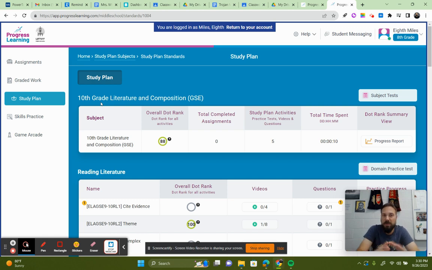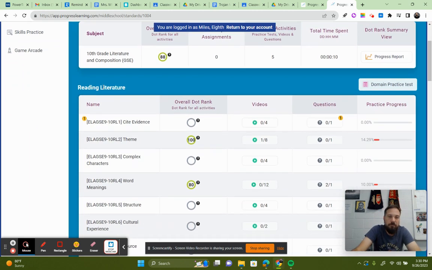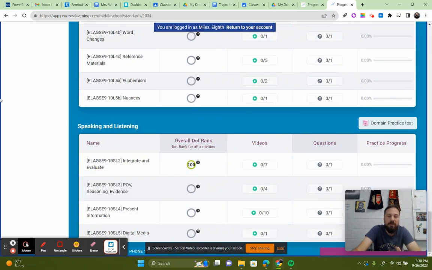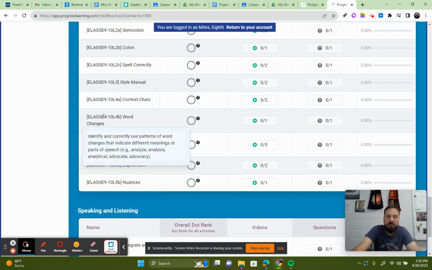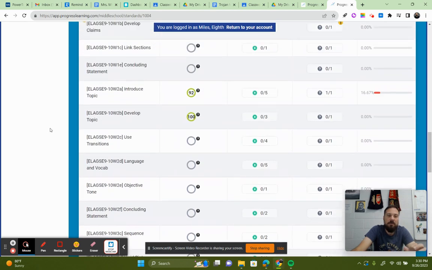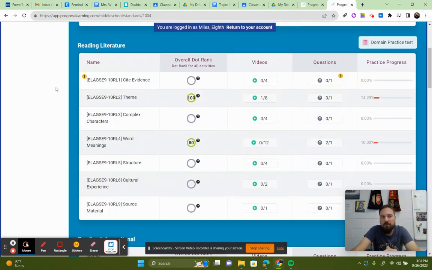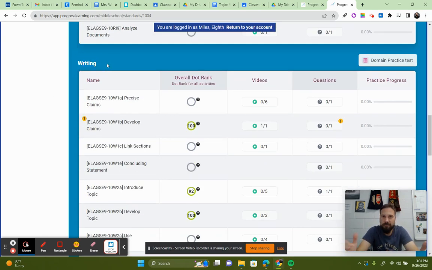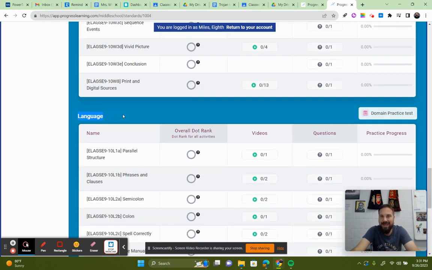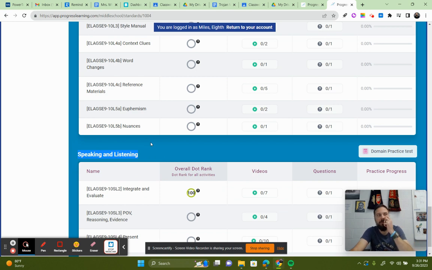So basically, it's got a big pool of questions on a certain amount of standards for you. And so what you have is all these standards, okay? If you don't know what some of these standards are, you just hover your cursor over them and it'll clarify what each one of these standards means. And they're all broken up into domains, okay? So there's 5 domains. There's reading literature, which is just reading fiction standards, informational reading, which is nonfiction reading standards, writing, self-explanatory, language, which is grammar and mechanics and usage, and then speaking and listening, which is more about presenting in class, presentations, things like that. So that's not really anything we're going to worry about today.